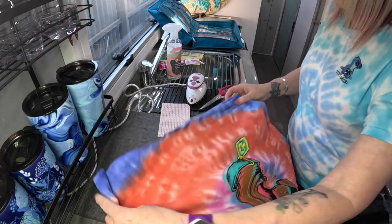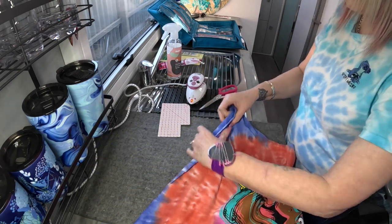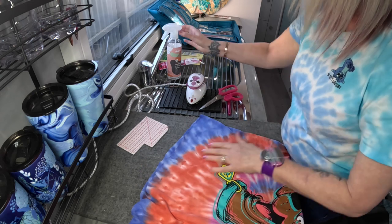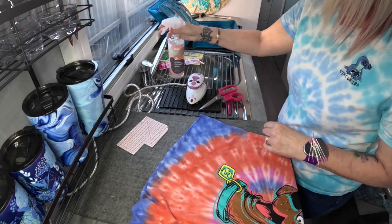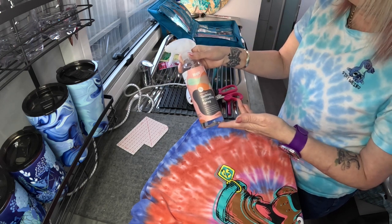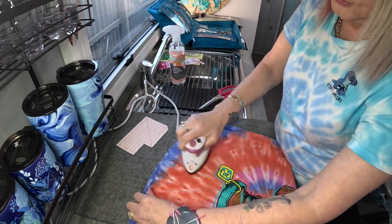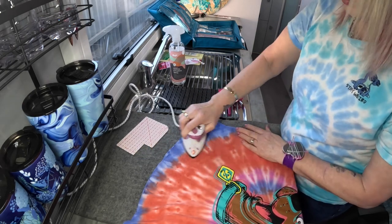Now the bottom of the t-shirt, once it's been cut, does have a bit of a tendency to roll. So what I like to do is just give it a little spray with some spray starch. So the spray starch that I'm using is Magic, and it's a quilting and crafting spray, but it gives a bit of stiffness to your fabric, so it makes it a lot easier to work with.